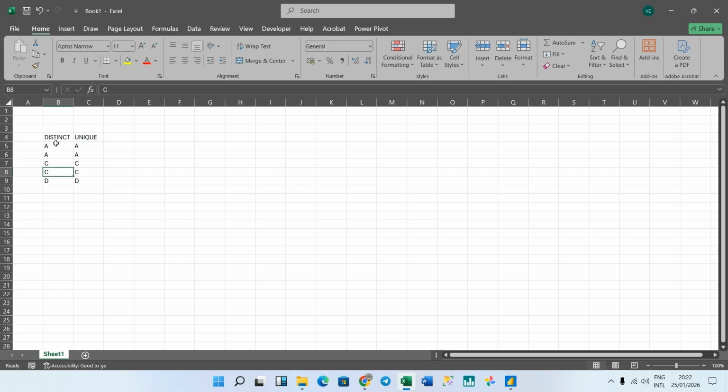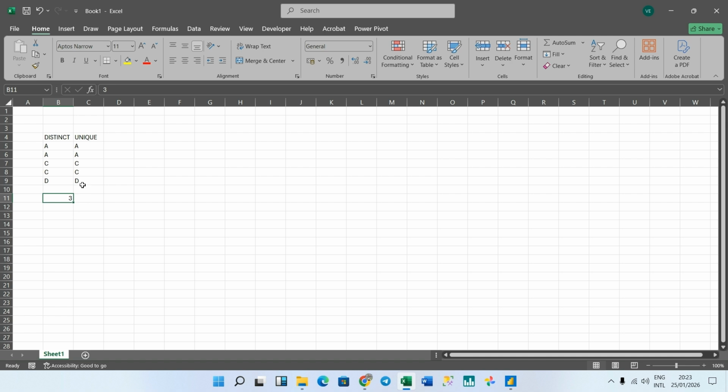Okay. So what the distinct count will tell us is it will ignore duplicates and give us only what? On a normal count, we have 1, 2, 3, 4, 5. But the distinct will count only 3. It will give us only 3 as distinct, which means the other duplicates it will ignore. Like A, it will count it only once. It will ignore the other A. C, it will count it only once. It will ignore the other C. And D, which means 3 distinct.